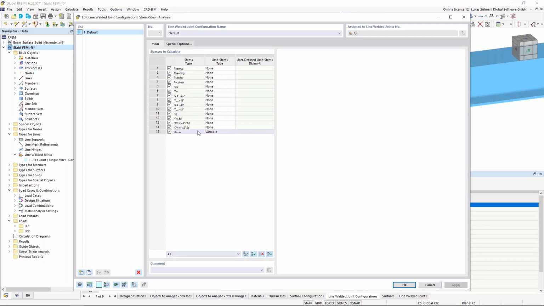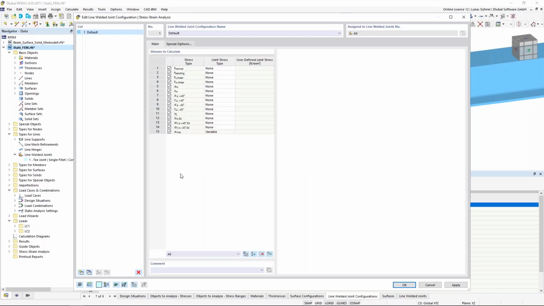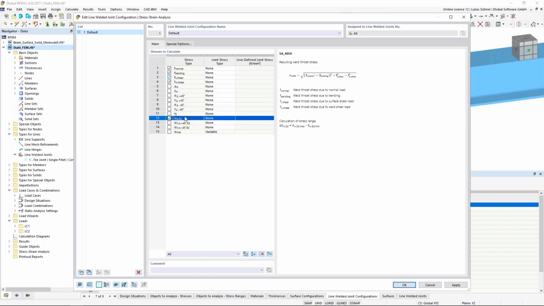Even though you select maybe all of them, not all of them will be shown. It depends. For my fillet weld, which I have here, I have two different methods, the simplified method and the directional method, for example. Let's say we are using the simplified method. For that method, I only need the following stresses, those four, and the resulting weld stress. If I select the others as well, they won't show up in my result table. They are not part of this simplified design method. So that's why I select just those four, those five. And same logic as before. When we select the stress, it means we tell the add-on, please calculate the stress for this specific stress type.